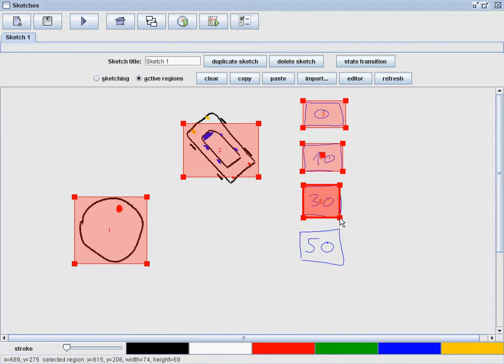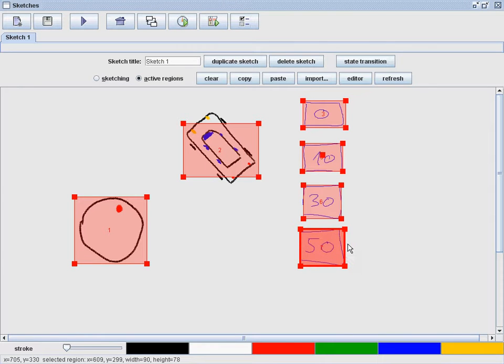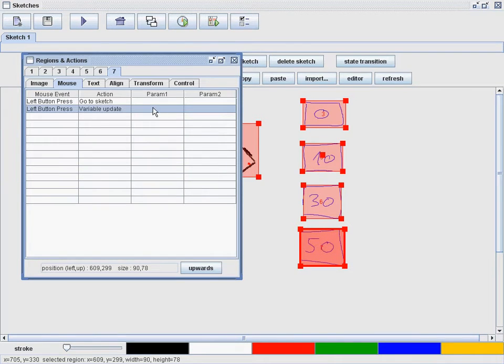We're going to repeat this procedure for the next two regions: mouse properties, left button press, update variable speed, in this case with value 30. In the last case, we'll do the same, updating variable speed, but with value 50.